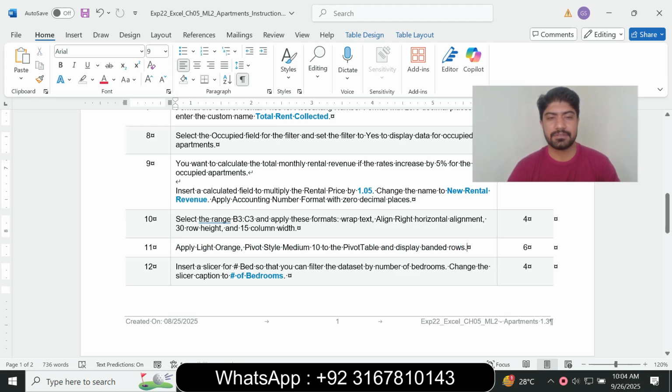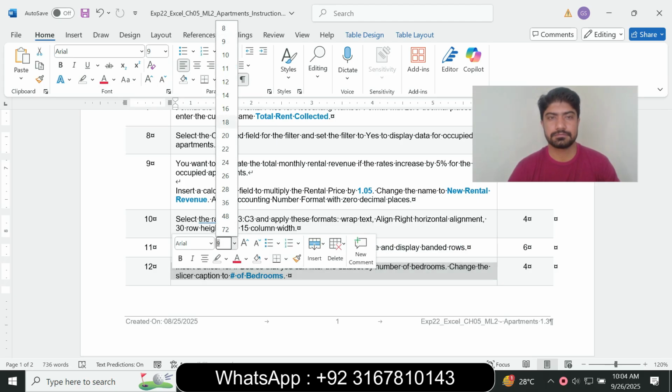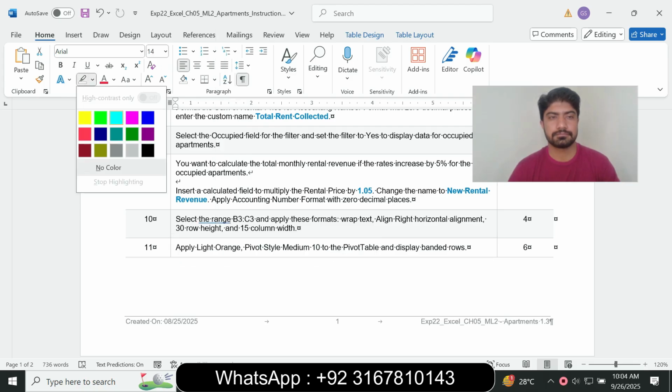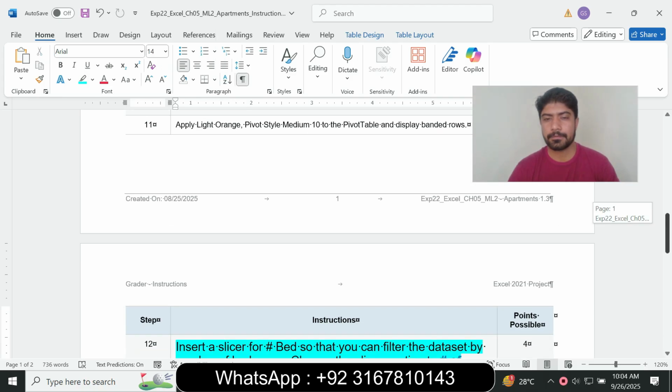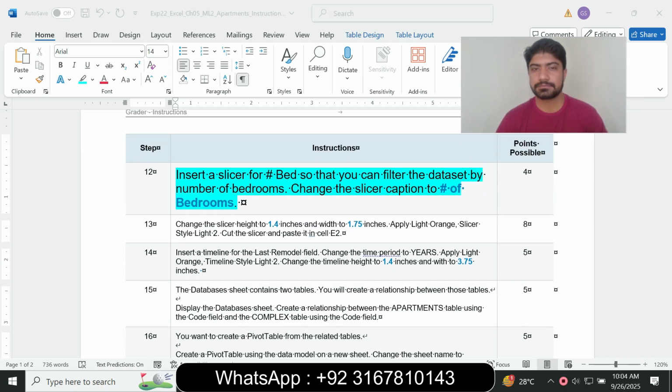So question number 12 is: insert a slicer for # Bed so that you can filter the data set by number of bedrooms, and change the slicer caption to # of Bedroom.